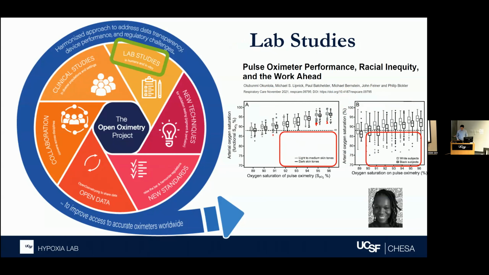So these 2 graphs on the right are highlighted by Dr. Bhumi Okunlola, who was a former Cheshire Fellow. So the graph on the left shows some laboratory findings from the Clinimark labs, and then the graph on the right is from Schoeding's paper. And you can see there's quite a discrepancy in those findings from the laboratory setting and the real-world setting. And we want to understand why that is. And we will use the same devices and protocols in our lab and clinical studies to better define what is causing that. And you'll hear more about this from our colleagues this morning.